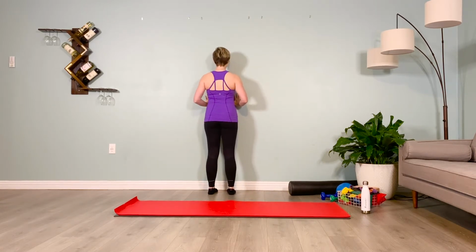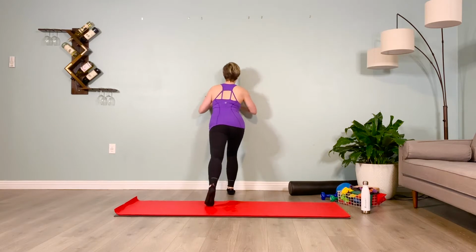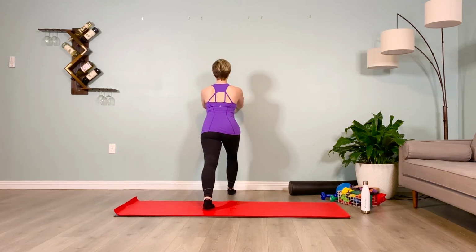Stepping the leg forward. Breathe in here. Good. Make sure your stance is nice and wide. The front leg's knee is bent at a right angle. Plug the shoulders down. Take your hands a little lower than your chest so we don't get into the front of the shoulders straining.